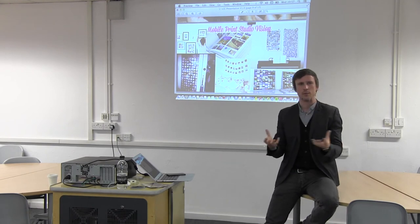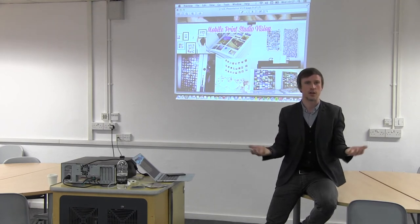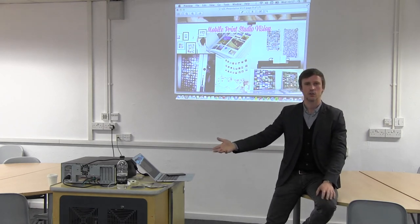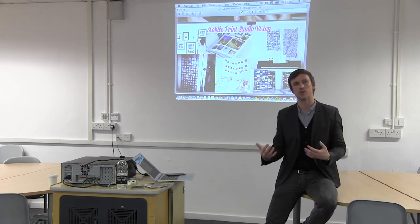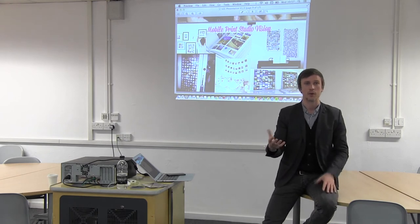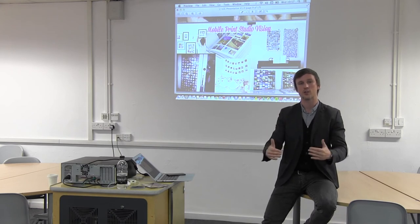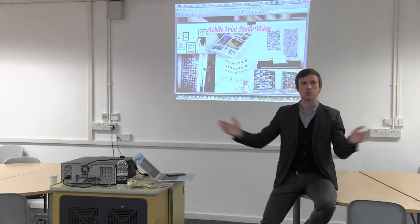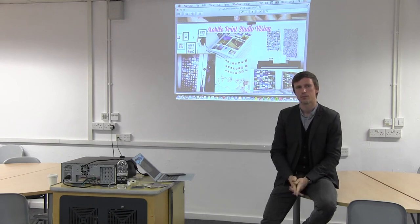That's where the revival's coming from — the technology is enabling that, sitting in front of the print side. The print side now has the technology to fulfil it; they don't just have to do large runs of continuous print jobs. Q: Will this be the same in terms of producing magazines and books and stuff, or is it just for these particular types of items? A: No, well, as I said — it's anything you can think of, quite literally.